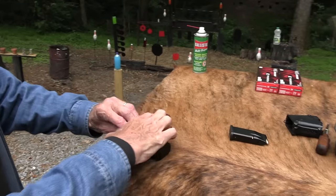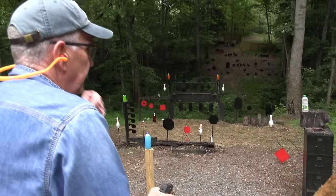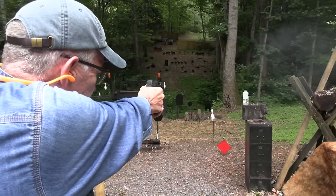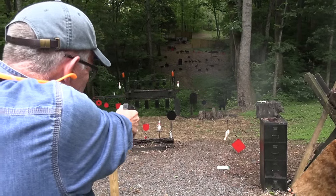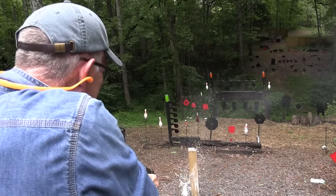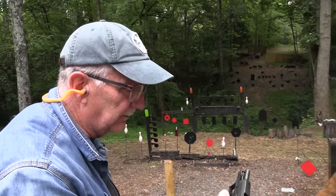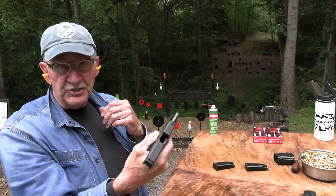How's that? Let's put our ears on, put one around the chamber, and try it out. See if it will shoot. How's that? Okay, see which one that was. Oh, that was the Taurus GX4.